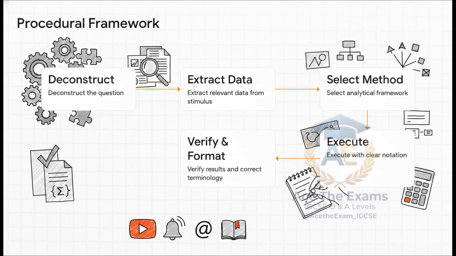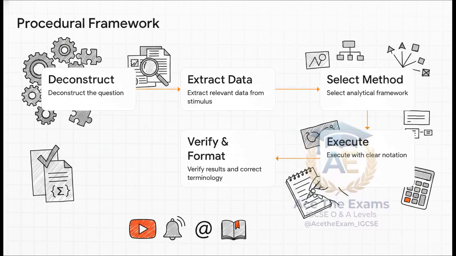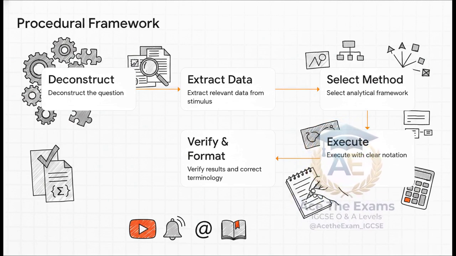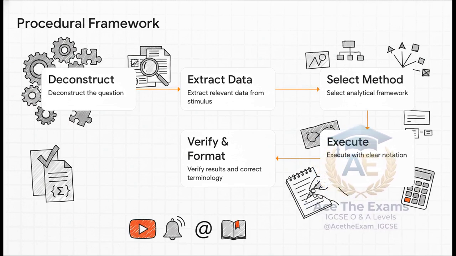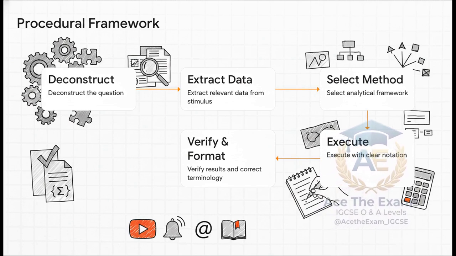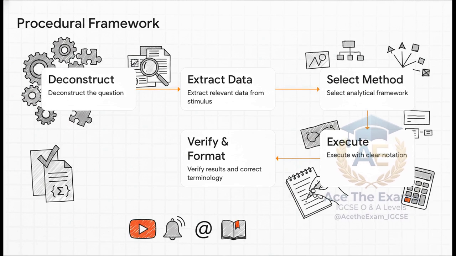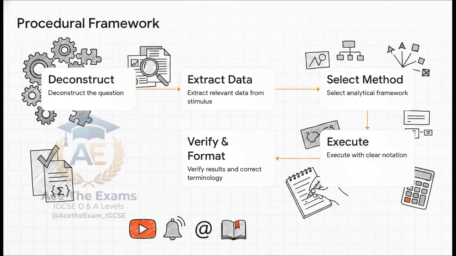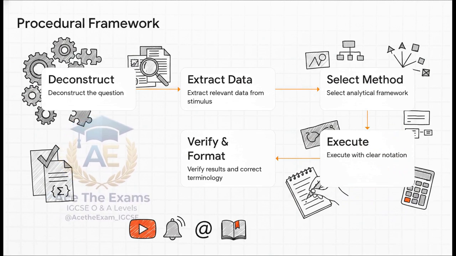Okay, let's unpause and get back to Alex and Sam. I step in and say, stop. Let's look at step 4 and 5. Step 4 is execute with clear notation, and step 5 is verify and present with correct terminology. Once they slow down and follow this exact 5-step sequence, their panicked, mediocre answer transforms into a flawless, full-mark response. Remember, examiners award what we call method marks incredibly generously just for showing this rigorous logical process on the page, even if your final arithmetic is slightly off.